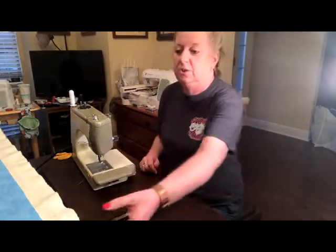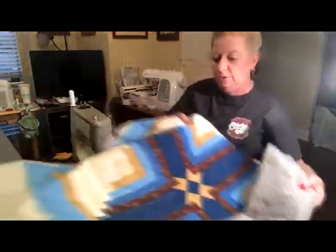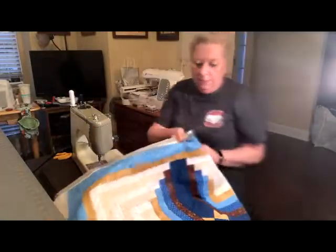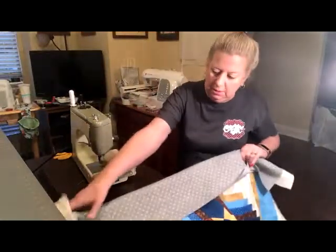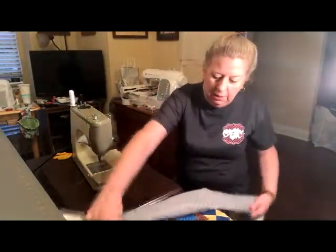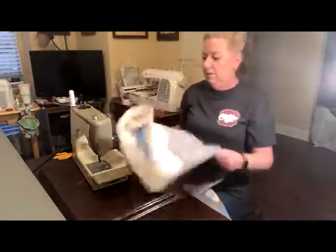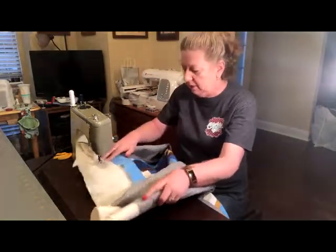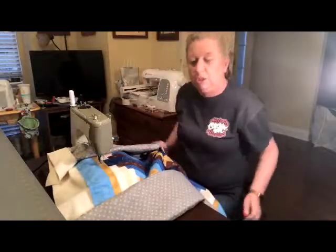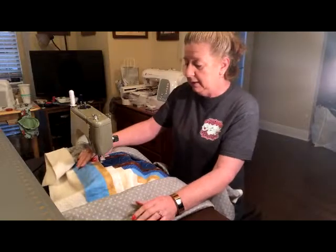Okay, we're getting ready to start doing the actual quilting on the quilt now. I'm gonna bring it over. I'm gonna fold it up just a little bit, and that's just for maneuverability. There's not much space on this neck right here, so you just have to deal with that. There's nothing you can do about that with your machine. It is what it is.